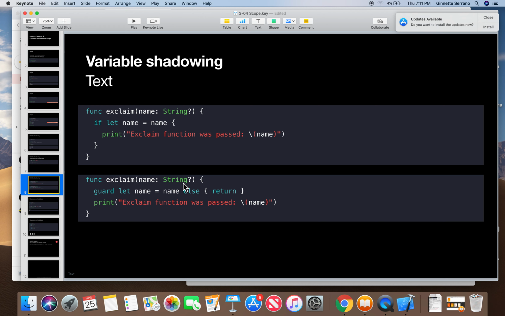Okay, same function here, but it says guard let name equals name, else return. So this is the part where it returns or exits the function if the string is nil. So if there is no name, then it just exits by returning out of the function, returns back to the place where the function was called. Otherwise, it prints this here.